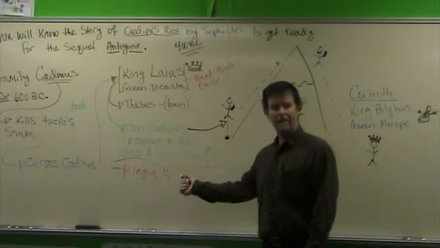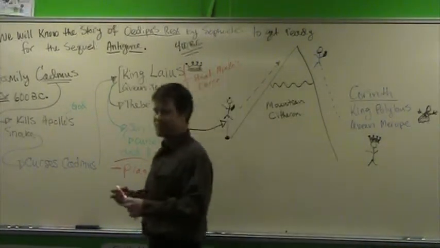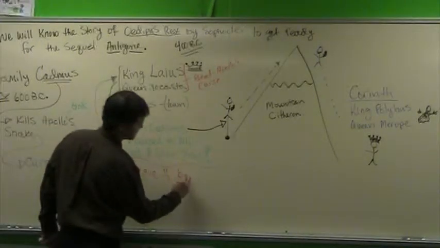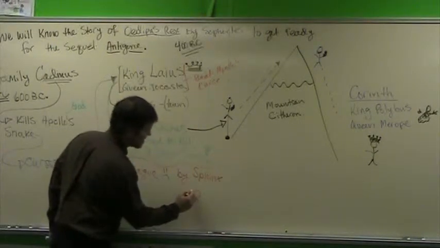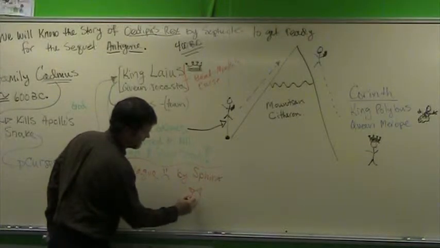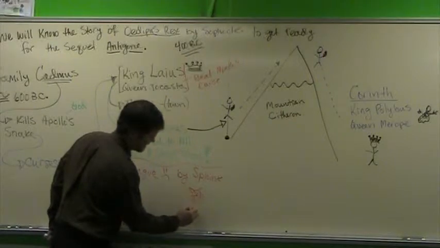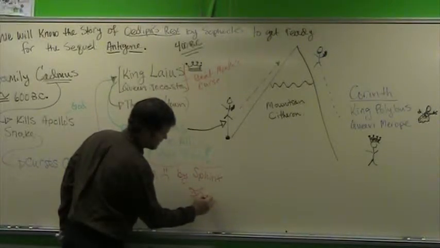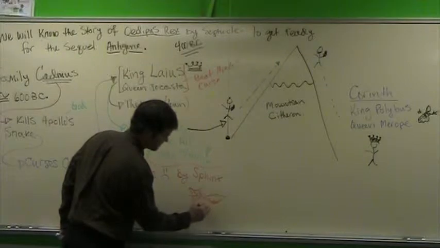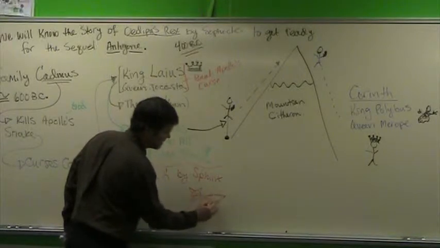Alright? And the plague in this case is brought on by a character called a Sphinx. Okay. And a Sphinx, here we go. A Sphinx has the head of a lion, this is my lion. And an eagle body. Dragon. Make it a dragon. Okay, why does it have whiskers? Because it's a lion. And they have wings, big wings. Sphinx. Chimera. If you know chimeras, it's the same idea, right?